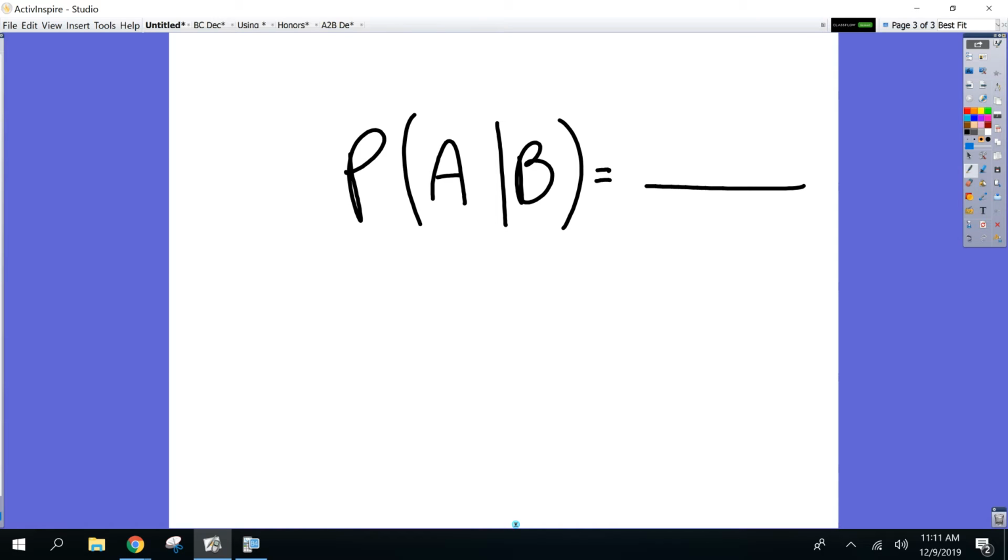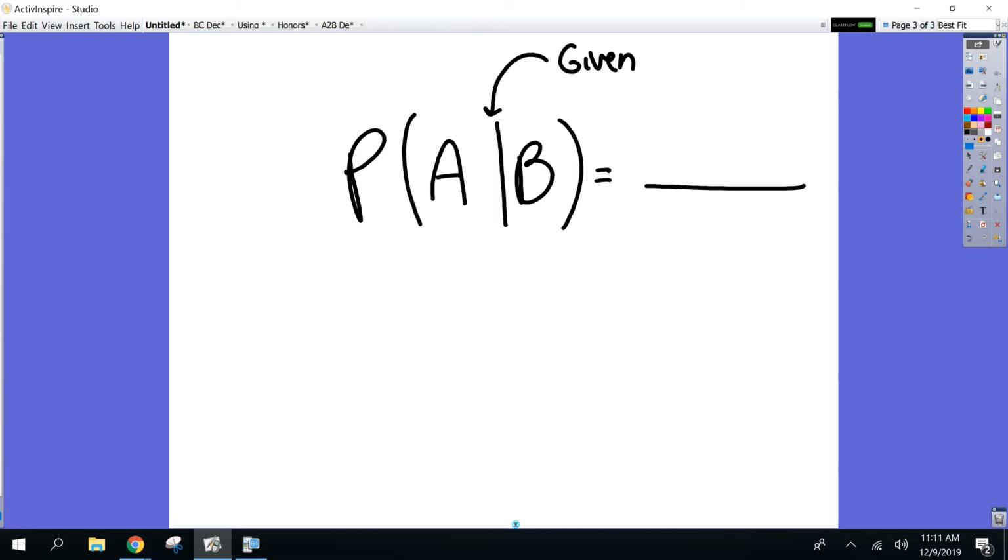Okay, quick review, and I'll answer any homework questions you may have had. We had something brand new on probability on Friday. Definitely want to catch up if you weren't here on Friday. Here we go. The probability of A, what did this vertical line mean? What's the probability of A if B has already occurred?